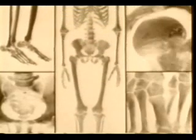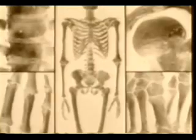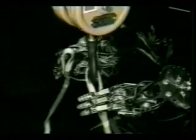Our skeletons are truly an epitome of flawless engineering, a masterpiece formed by 206 separate bones. The human body has an extraordinary capability for movement by using all these pieces connected to each other. Even robot hands designed by scientists and engineers in recent years have fallen far short of matching the standard set by the human hand.